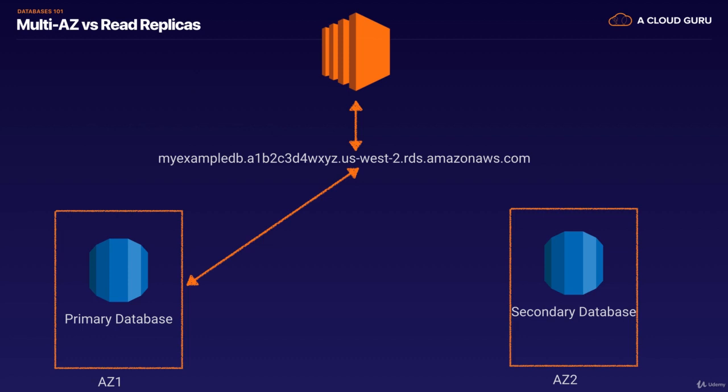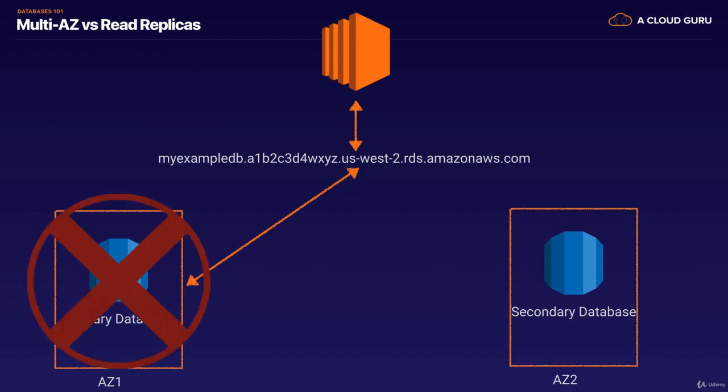The way it works is we've got a diagram here. We've got our EC2 instance up the top, and it connects into our databases using a connection string. We'll have a look at those in the next lab. But essentially, it's using an address. It's a DNS address. So this is an example. We've got my example DB, and then this is the address, uswest2.rds.amazon.com. So it's connecting to that. Amazon hosts this DNS record, and they point it at a database, a primary database. They point it at its internal IP address.